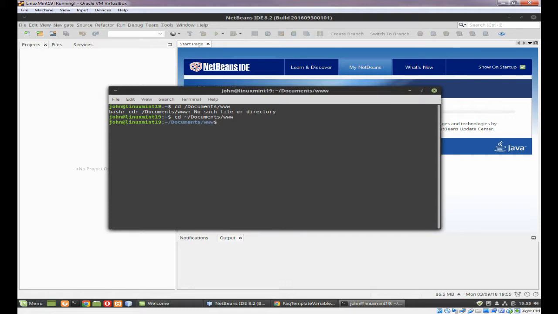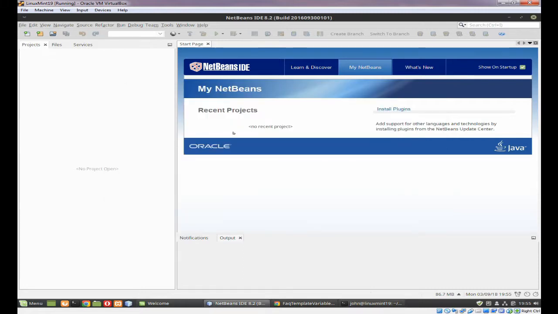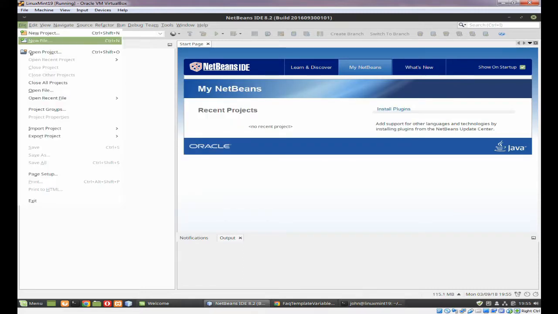Okay, and we will touch HTML full.html and press enter. So we now have an empty file in the system.